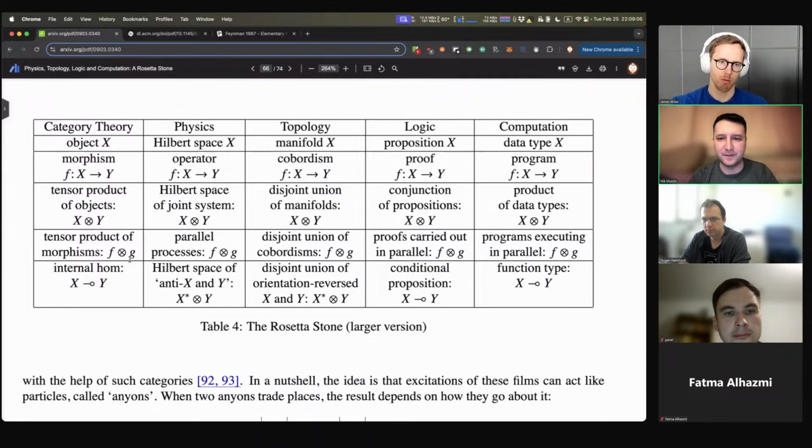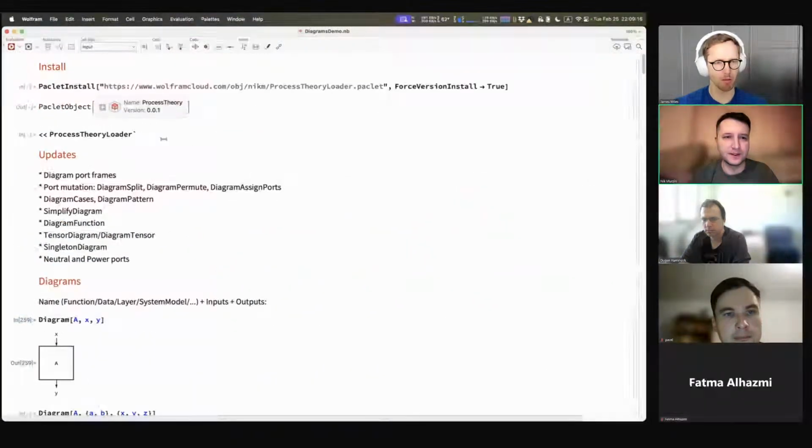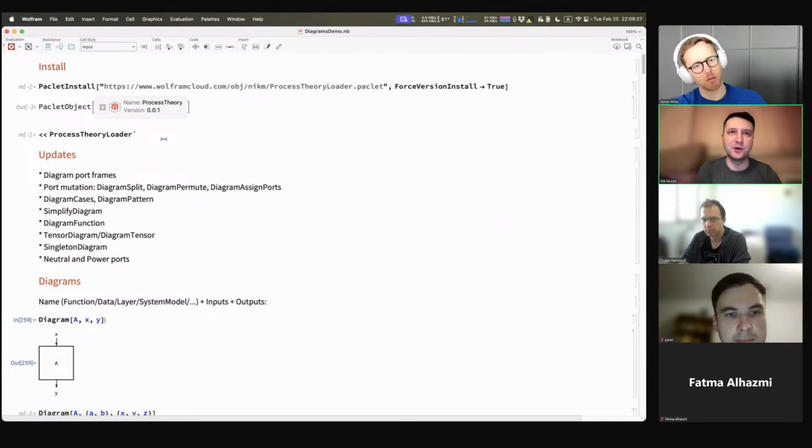In addition to this table, I was thinking of showing off some of the things I've been developing recently: trying to make a package to make these diagrams and all these category-related things in the most abstract sense, codable in the Wolfram language.